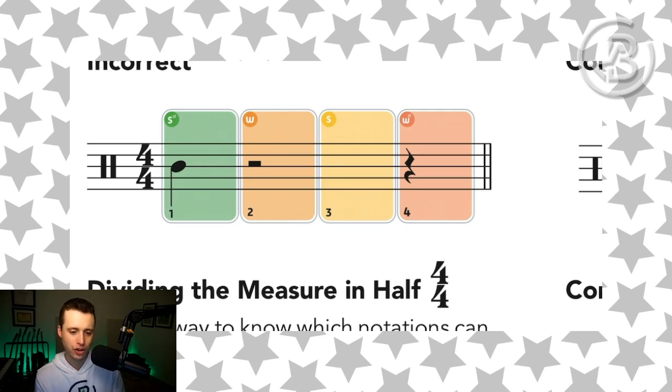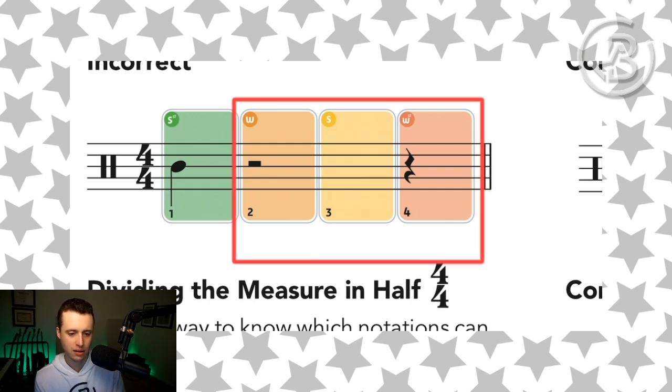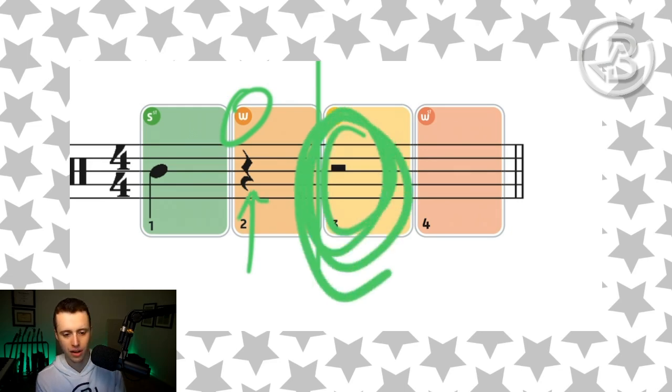So the way we're actually going to show this, keep in mind right here, we're talking about 3 beats of rest. So we want 3 counts all in a row on 2, 3, and 4 of silence. How are we going to show that? This is how we show it. Number 1, we have our imaginary divide between beats 2 and 3. Number 2, we have the rest that is starting on the weak beat, stays on the weak beat, and then we have a new rest starting on the next beat.